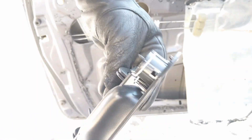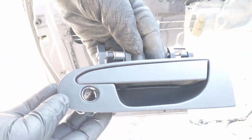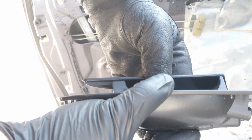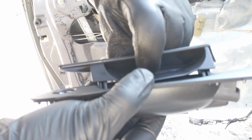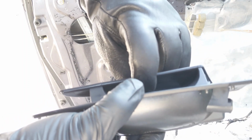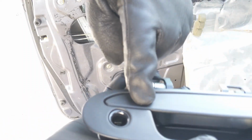There was a guy that I saw making these out of billet aluminum, and they looked amazing, but they're a little pricey, but well worth it if you end up going through a lot of door handles. And I also have seen people reinforce these right in the back here in the little cup. I've seen them put adhesive, some thin pieces of aluminum, or try to reinforce it in some way, just in this little joint right here.